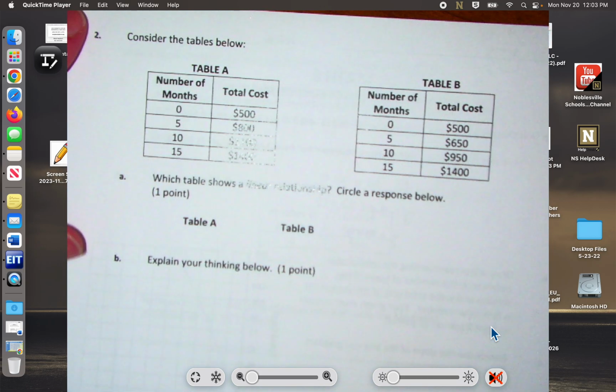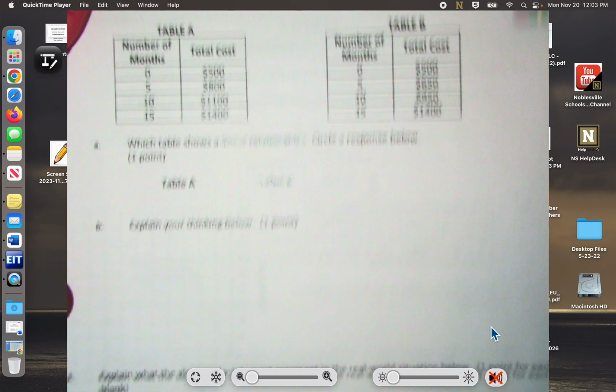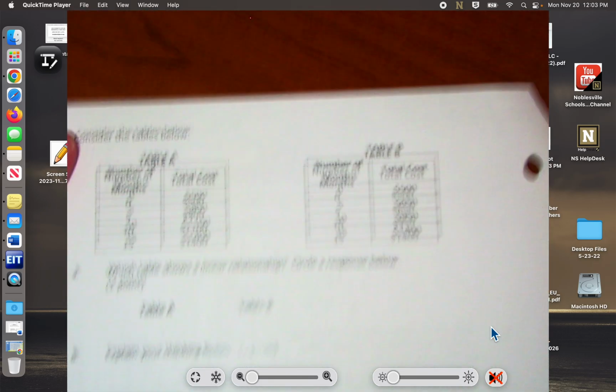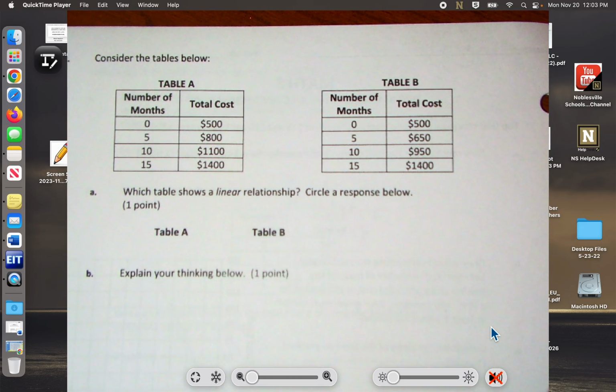All right, let's look at these tables. We're trying to determine which of them has a linear relationship. So what am I going to be looking for to determine if it's linear? What am I going to be specifically looking for? Dasha? Like how much it's changing? I want to see that there's a constant change, right? I want to see that it would, in fact, make a straight line if I graphed it.